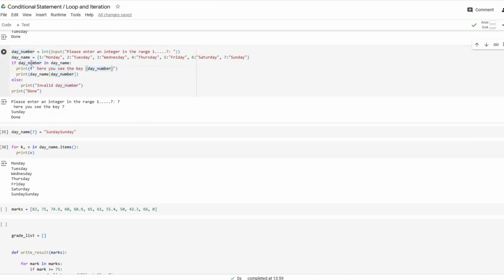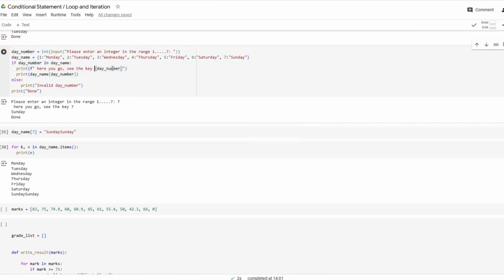Let's say you want to get some information about what this day number is. If you see, this day number is just a day number, but we don't know. So when you run your code, if I put 7 here now, did you see that? Here you go, see the key.